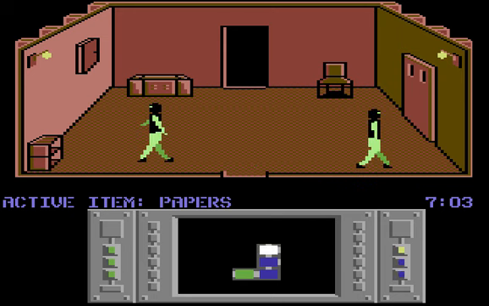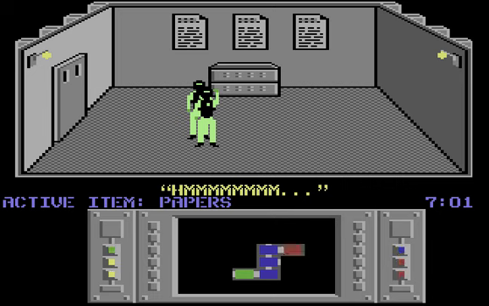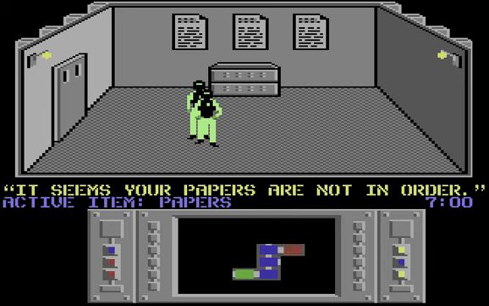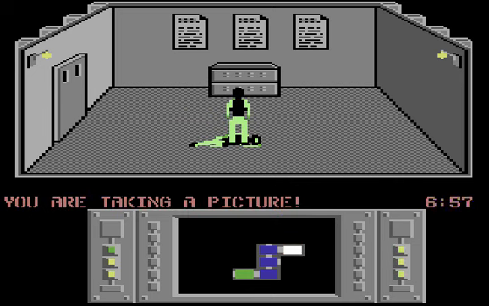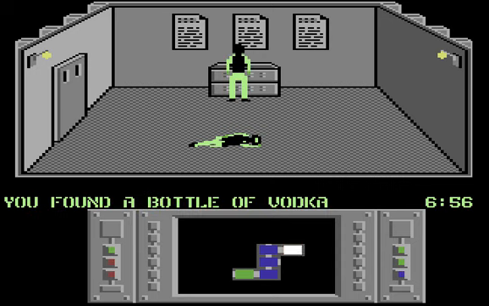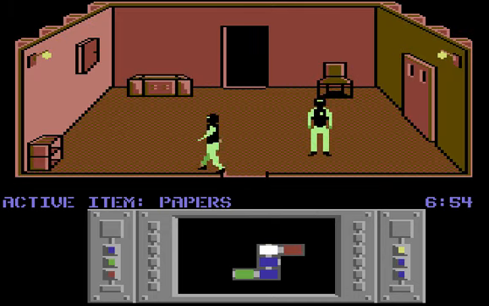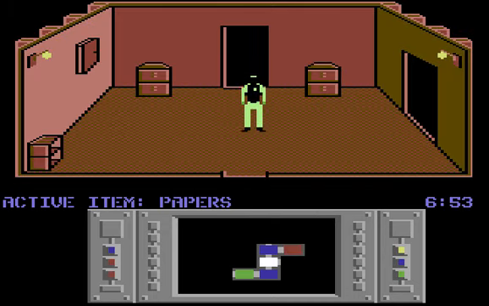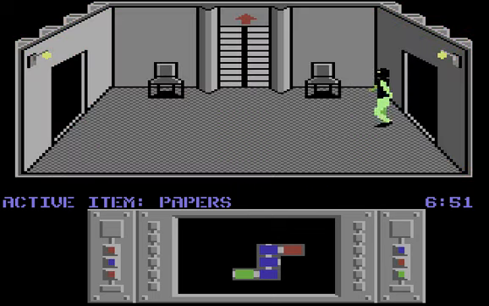Right, so that's a locked room, but now we can get into it. But now I think you need to gas them. But so we now change to the camera, taking the picture. May as well search that while we're at it. Bottle of vodka, very useful. I think there's only one room in this building. So on to the next building.